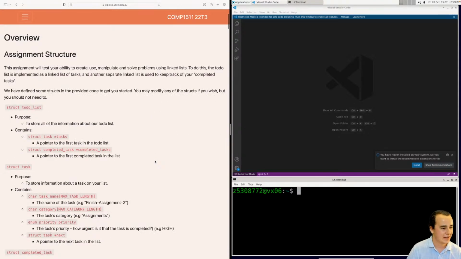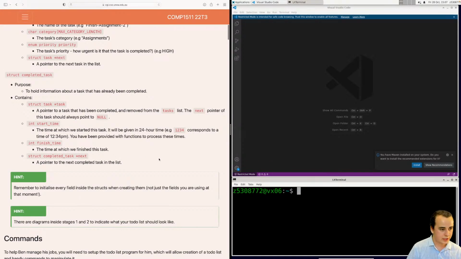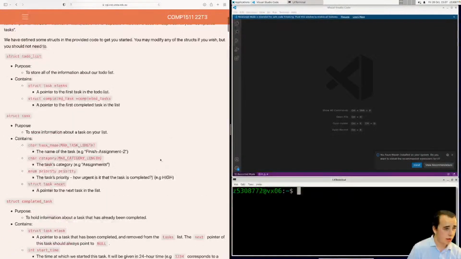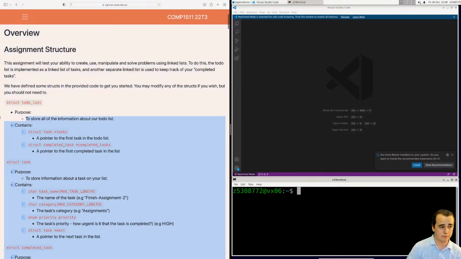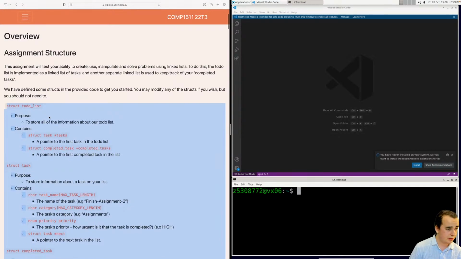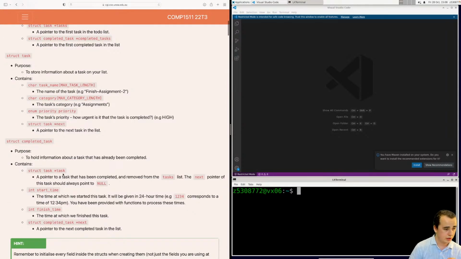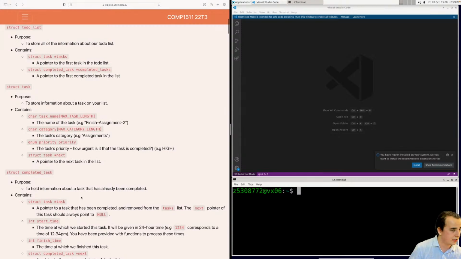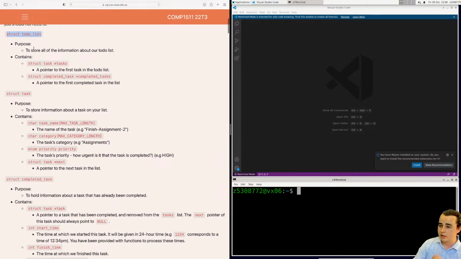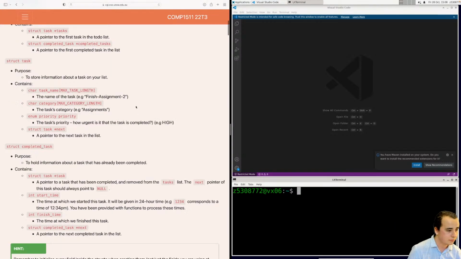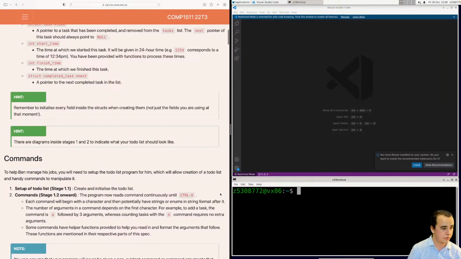Wonderful. So this assignment is structured the same as assignment 1 in terms of everything on the website. I'll come back to all this stuff later once we actually go through everything that we're doing. But the main thing to look at here essentially is that you're going to have some to-do list up here, and it is essentially going to be your struct that encapsulates the entire program, and it's going to contain a couple of linked lists, which we'll get into. So we'll scroll through all of that.